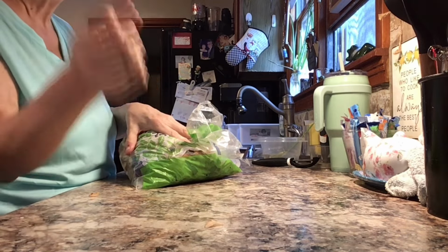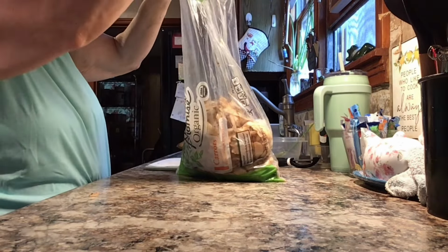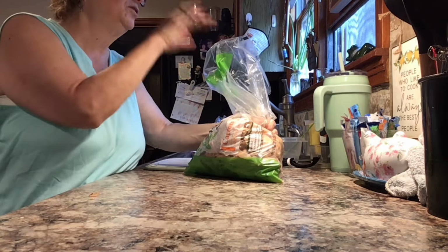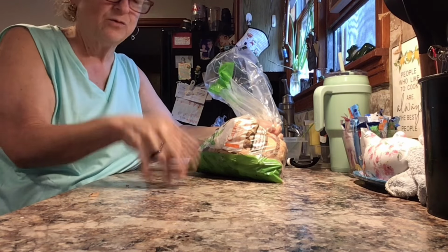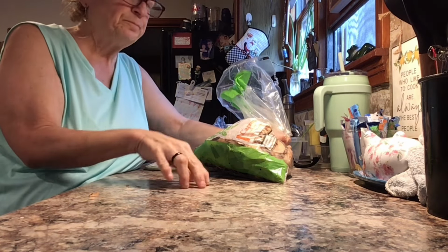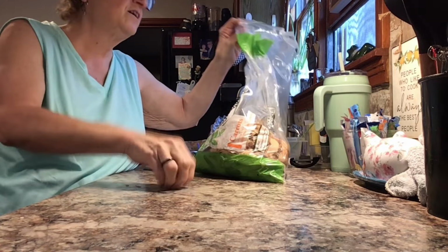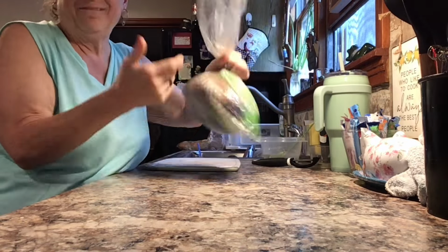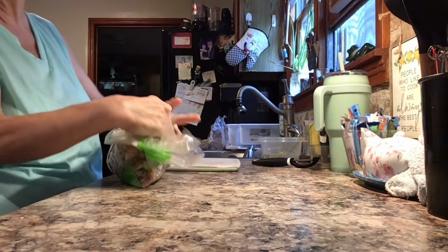I also took my pepper seeds that I saved the other day, and I planted those in a little pot and put them on the thing outside. I also took my jalapeno seeds. I have jalapenos in there, I forgot, I've got to find them in the fridge and maybe put them in the freezer. There's just two. I cut them up so I could get the seeds. And I planted jalapeno seeds in another little pot too, hoping that by the end of the summer I get some jalapenos and some peppers. We'll see.